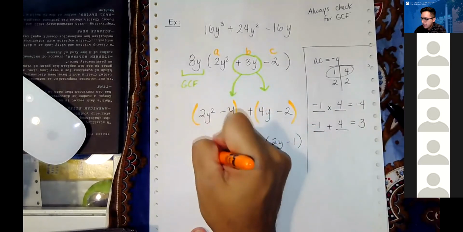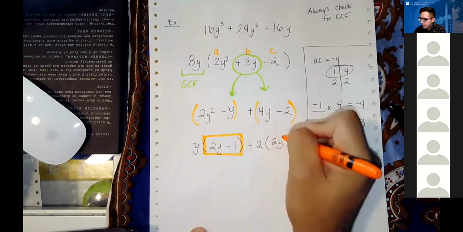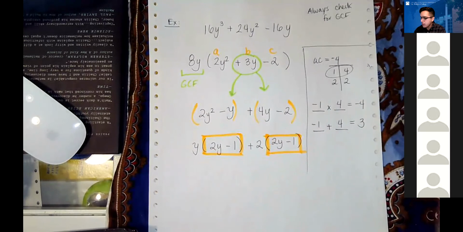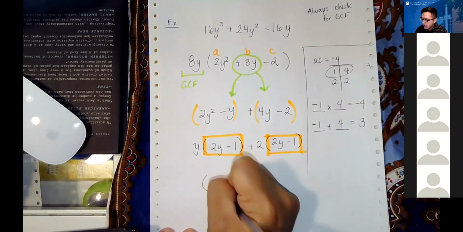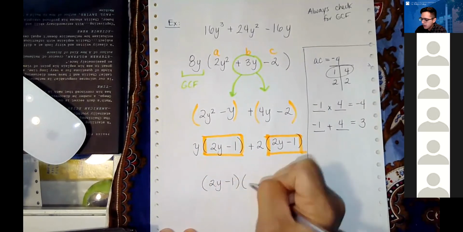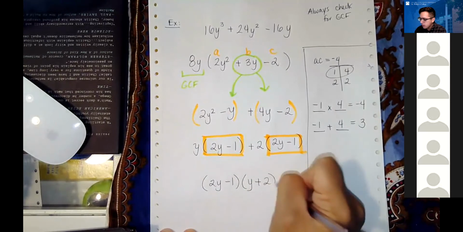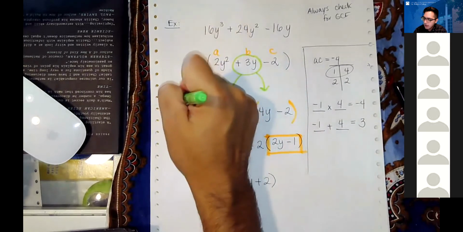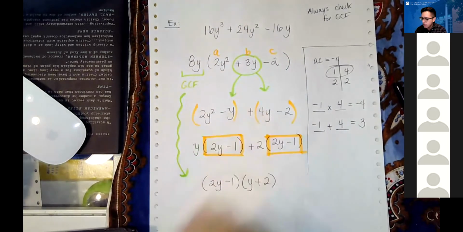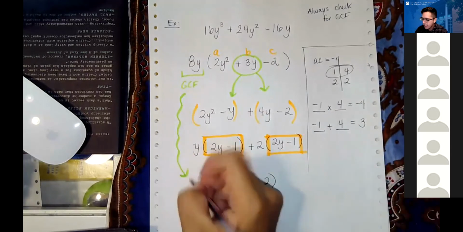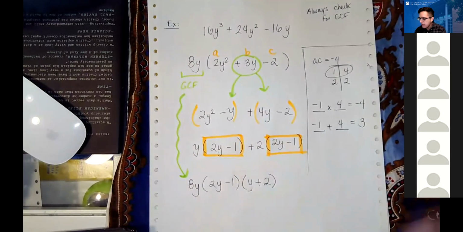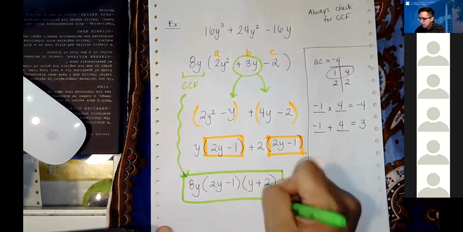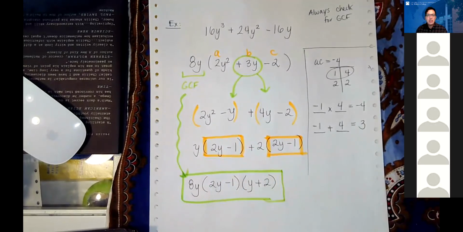Again, these factors here match. So that's our greatest common factor. We can finish the job, pull out our greatest common factor, and then our remaining factor is the y plus 2. But don't forget that we originally pulled out the GCF, so we have to multiply that into our final factorization. That 8y we can just stick right in the front, and that will be this. We have fully factored that problem.